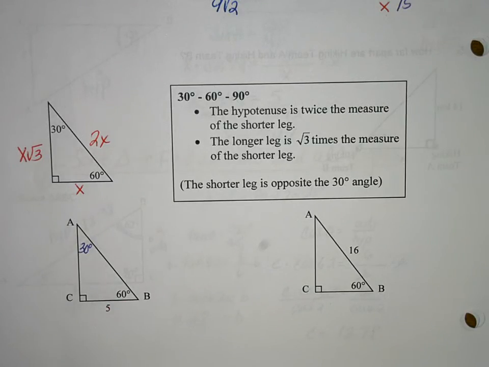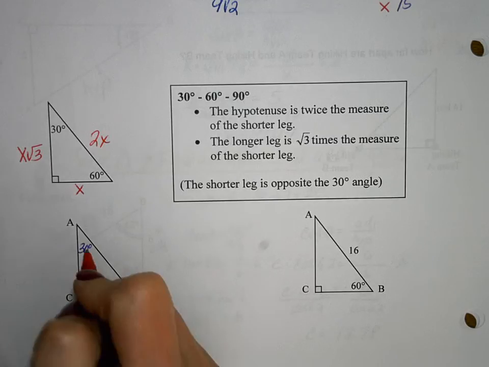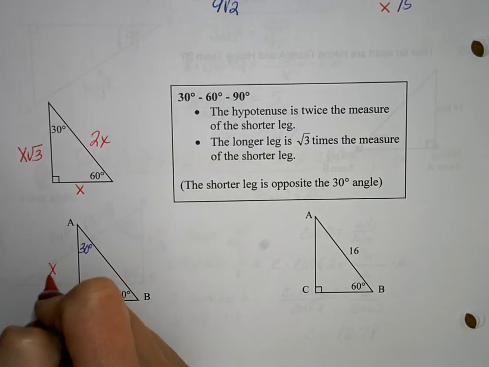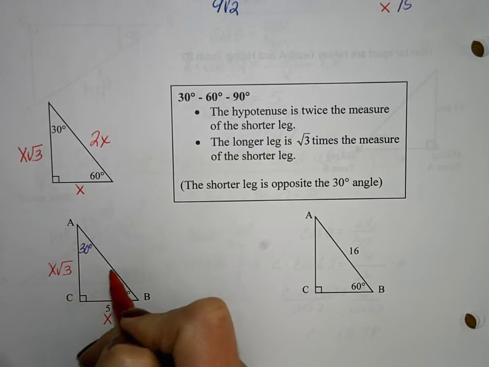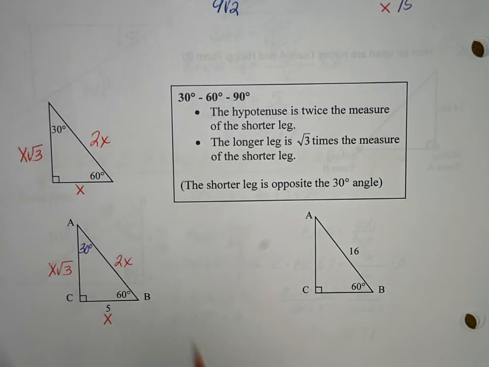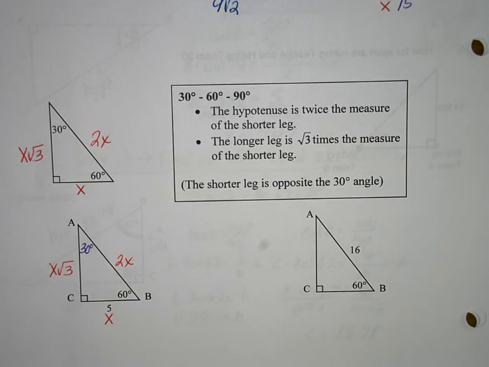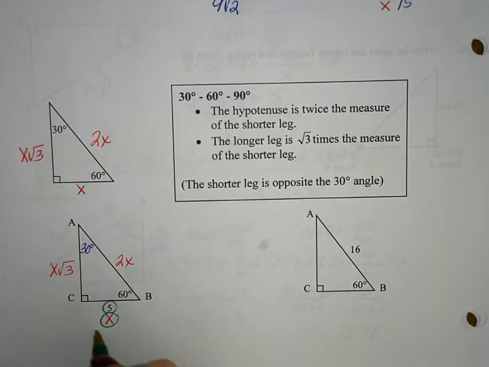Absolutely beautiful. Now, we know that this is a 30, 60, 90 right triangle. So instinct, it has to be automatic. Across from 30 is x, across from 60 is x root 3, and across from my right angle, my hypotenuse is always 2x. All right, now what information do they tell me? X. They tell me that this side that has the x is 5. So that means x is equal to 5.